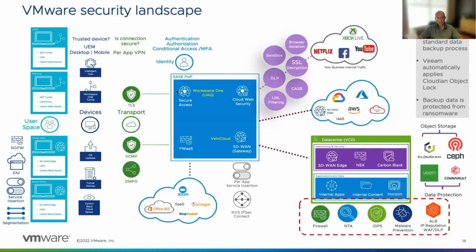And for each customer, they can select and choose what exactly they want to offer the customer. For instance, if they want to offer just cloud web security as a service, that has got a specific use case, and that's a great entry point for a lot of our cloud providers. So what they would do is they'd say, hey, you've already got work from home users, which is a reality after COVID, and you want to protect these work from home users from vulnerabilities on the web. So let's insert the cloud web security as part of the SASE service for a specific customer.